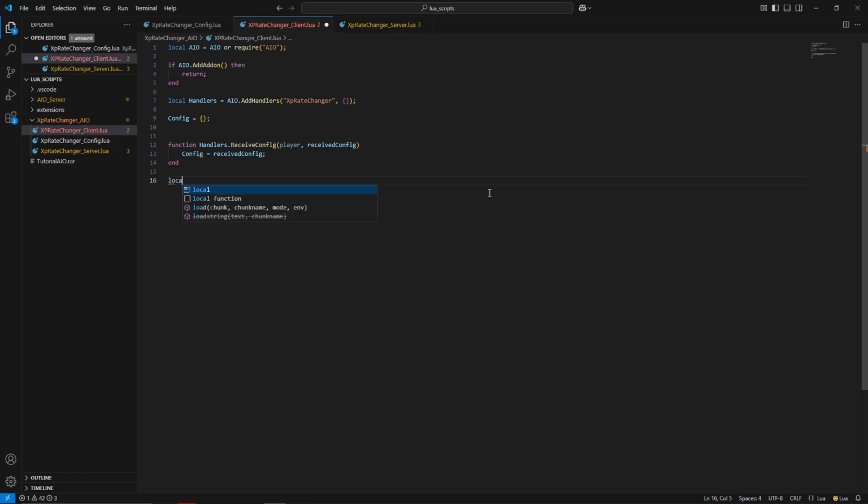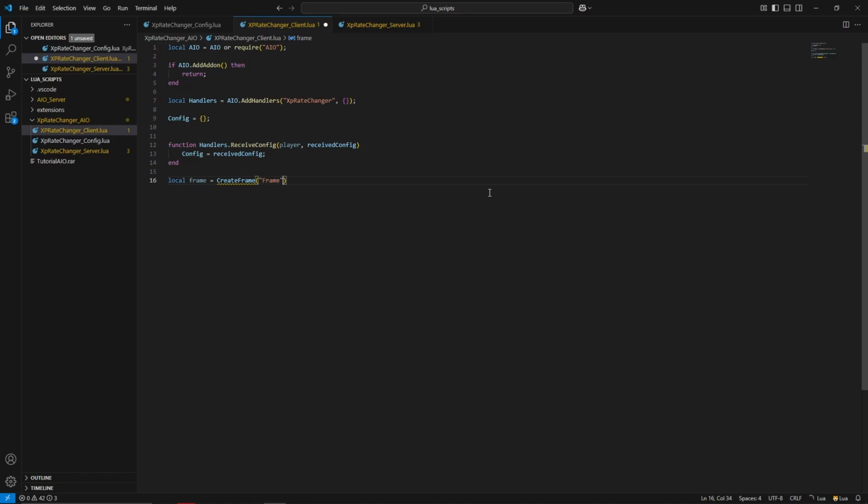So let's local frame equals to create frame. That should just store. And here we want, this was the frame type, so this would be frame. Because it's called frame type, when you create something like a button, you write button here. A button is also a frame.